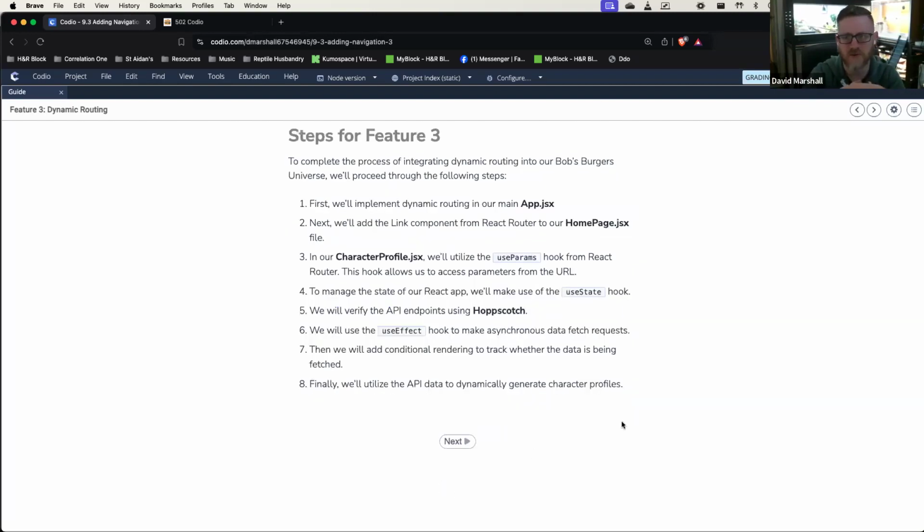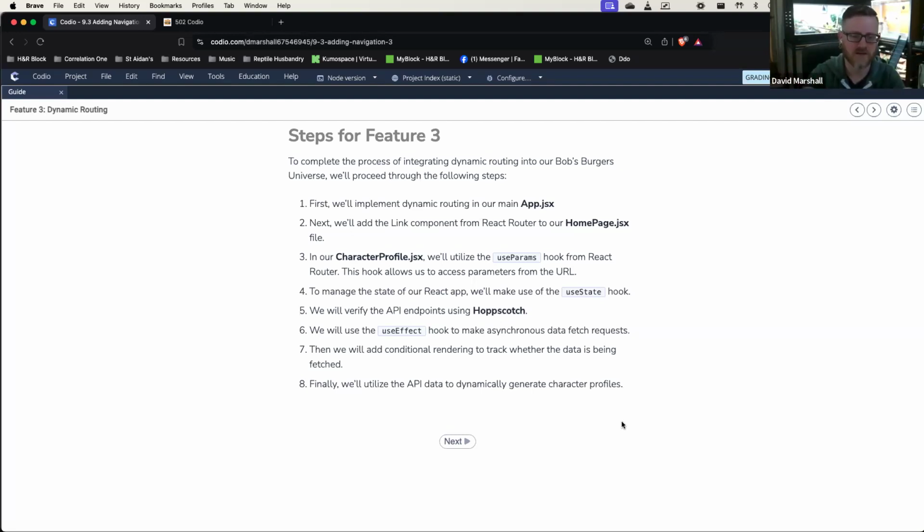So feature 3, we have a handful more steps than we had before, right? So first, we want to implement that dynamic routing in our App.jsx file. Then we're going to use a Link component from React Router on our home page. In the character profile, we're going to use that useParams hook to get parameters from the URL.